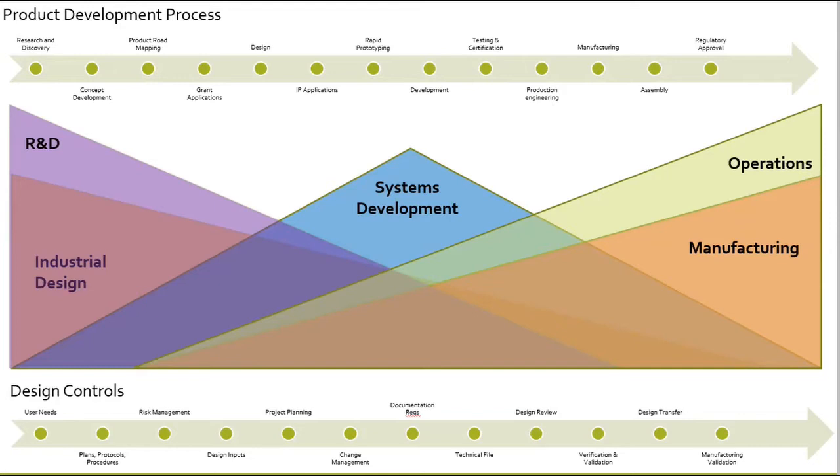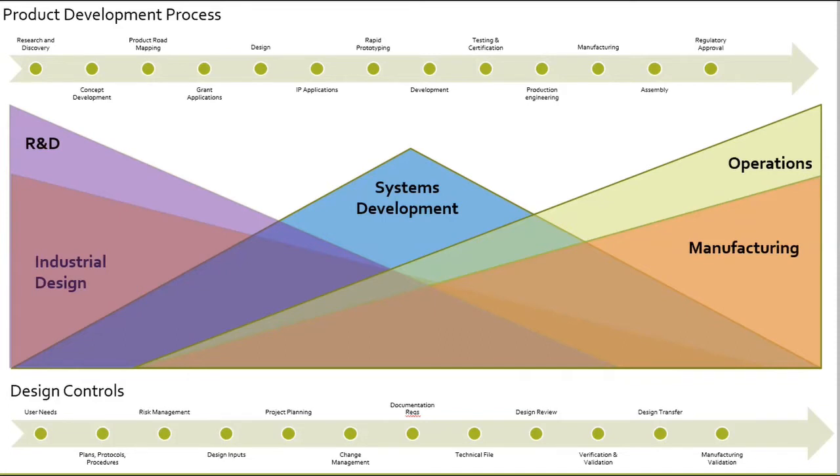Up at the top there, you can see some of the big steps. And we've included some of the things like grant applications up there, intellectual property, the whole prototyping process, certification, right through to regulatory approval. So in the course of these webinars, we're actually touching on all of these areas.